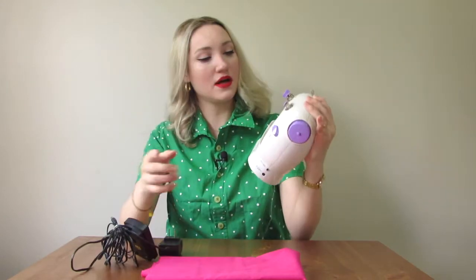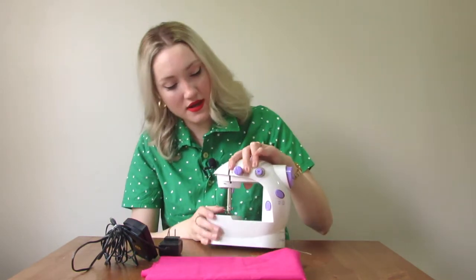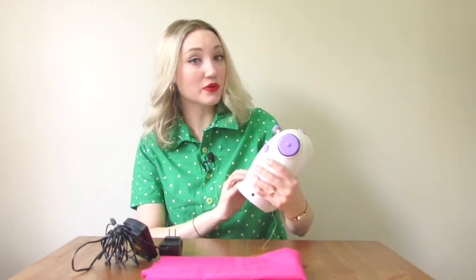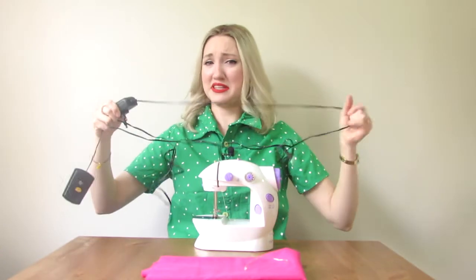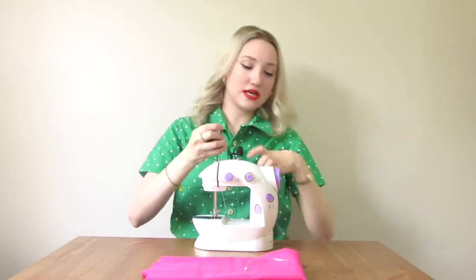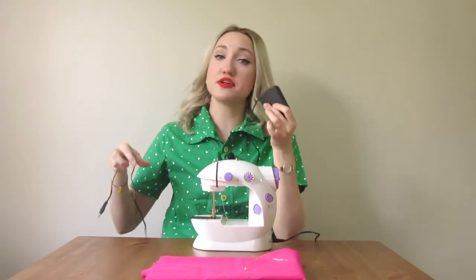Very light. It has a space here for batteries. We have a button here that is, I think, high speed and low speed. I don't know, we're gonna try it together later. And it also comes with this thing that I don't know the name. Not even in English, not even in Portuguese. So this connector, maybe you can turn it on from the machine to the power. I have a power outlet here behind me. It comes with this pedal, so you can control it with your foot.